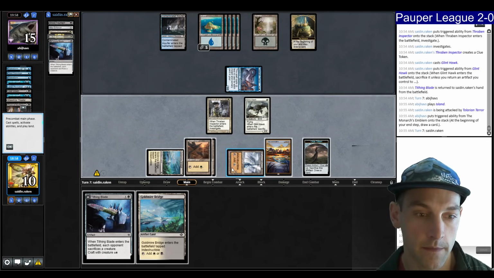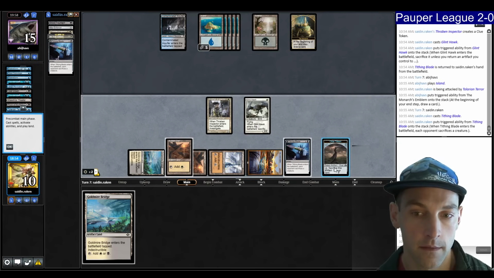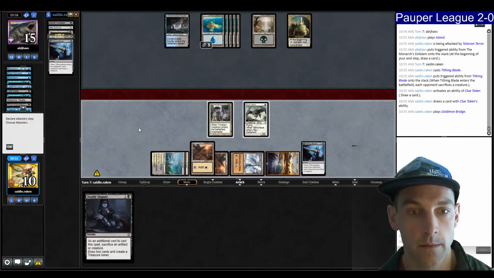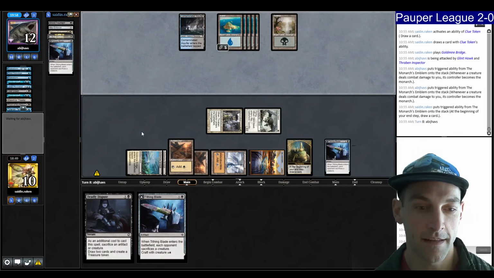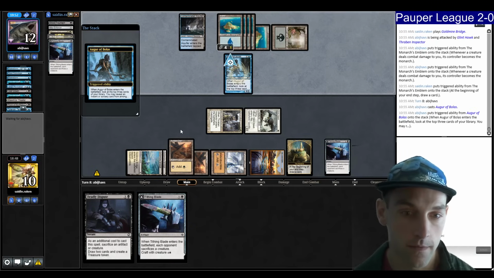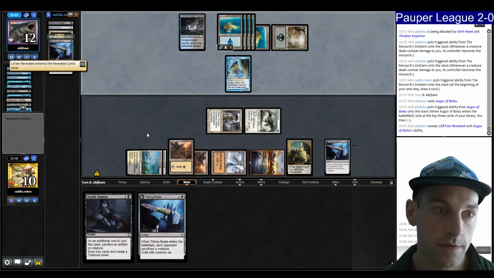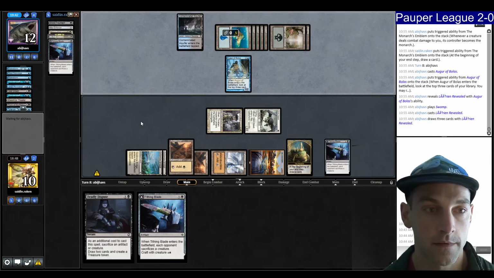I'm going to attempt to Tithing Blade. That worked. Draw a card. They land. Well, we're attacking. Yes. They're not in a good spot here. That is for sure. Augur of Bolas. We have Tithing Blade again. Finds a Lorien revealed, so they can draw 3 here. Very solid.